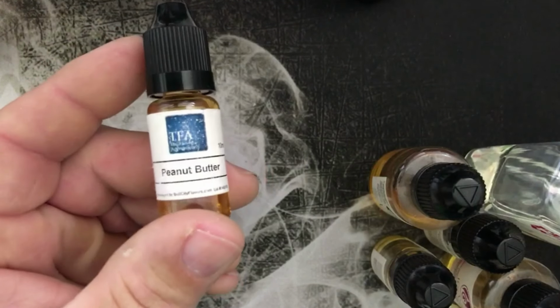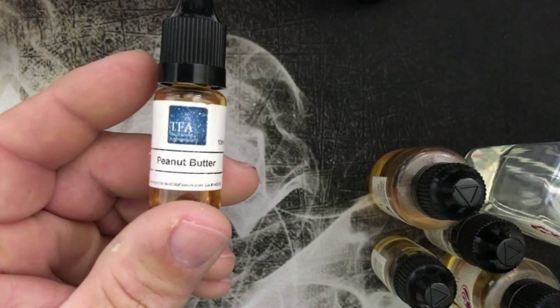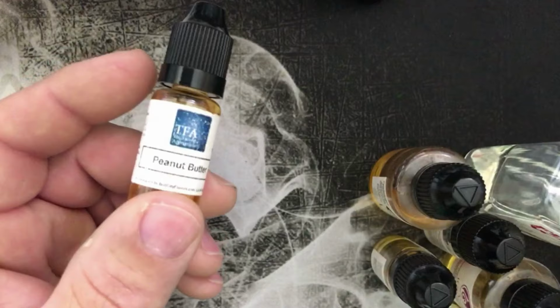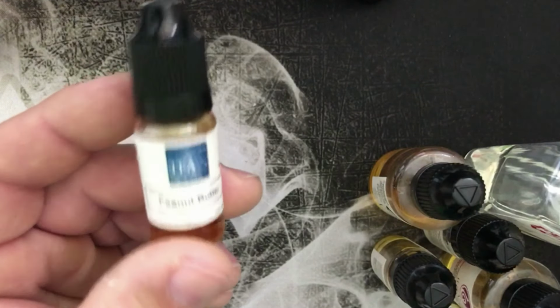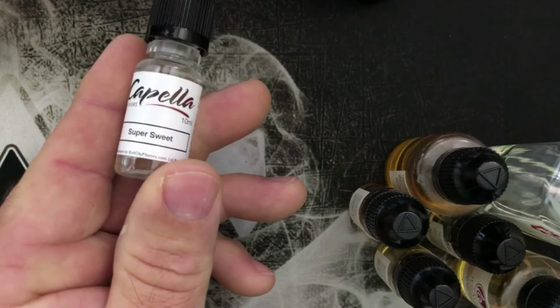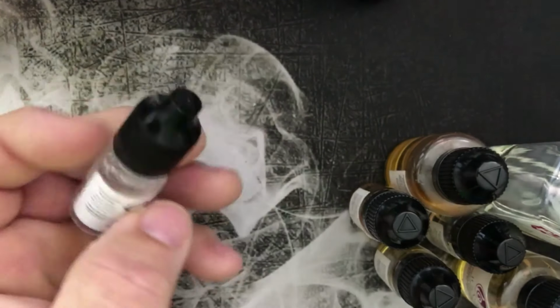TPA peanut butter. Now, we did use this. We also tried TFA DX peanut butter. I felt and Daddy Kane felt that these two were kind of interchangeable in the mix, so if you don't have TFA peanut butter, you can use DX peanut butter. And to finish it off, we did use Capella's Super Sweet. We kept that at 0.25% because we felt that was right where it needed to be.